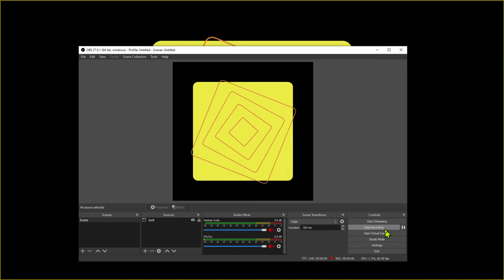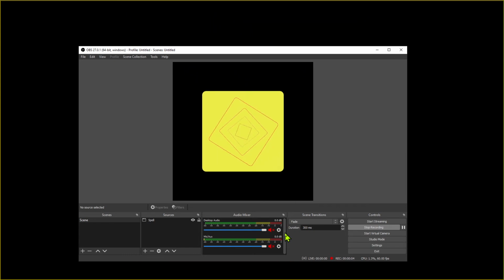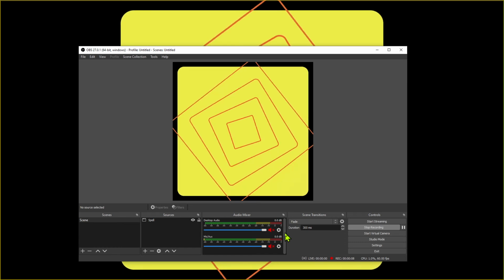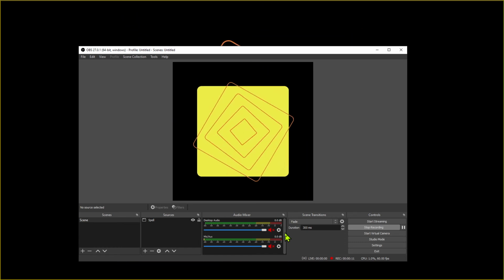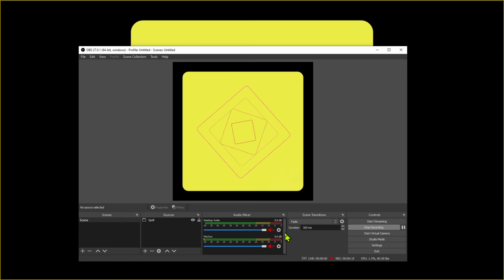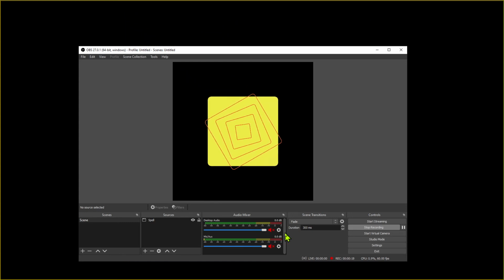Then we're going to hit start recording, and we're going to let it go for a few seconds there. Get a few good loops in. Now keep in mind that some wizard spells don't loop perfectly. They have different parts that move at different paces. So you want to get long enough in here so that you can find a good loop point if you're going to make a looping GIF out of it.